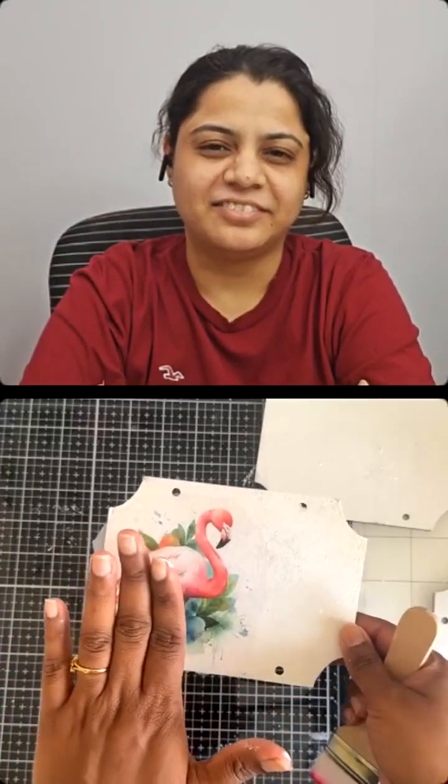And I also love the vibrance of the colors. I cannot look away, I'm going crazy looking at these colors. So beautiful, this one is so beautiful.